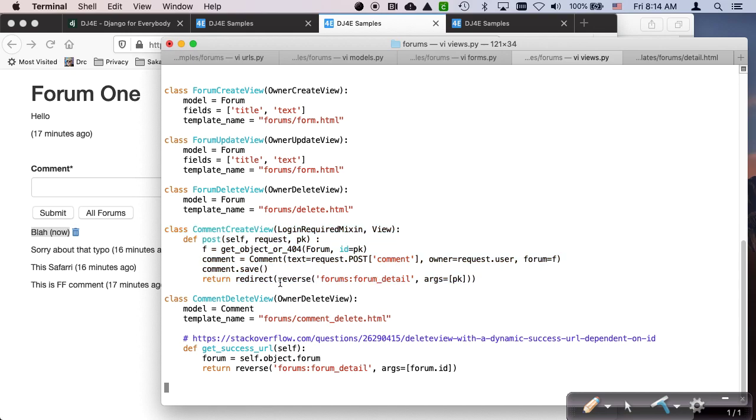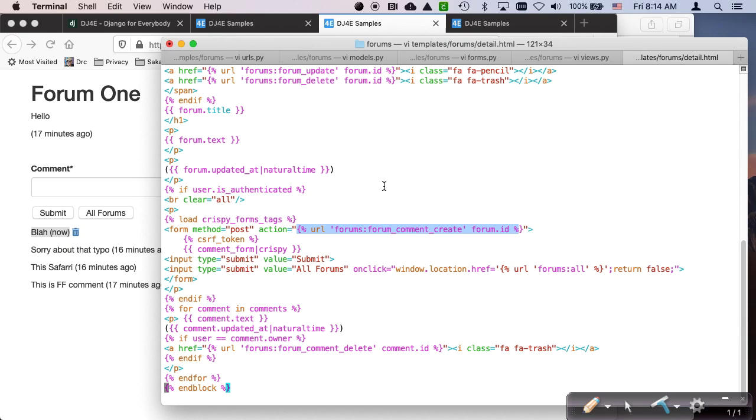And so this is a slightly different version of the reverse. It is the same concept as what we've seen all along, where we have a forum ID inside a second parameter to the URL. The URL tag is just kind of a wrapper for reverse, and I wish they'd call it reverse because that's what it's doing. Well, this is the two parameter form.